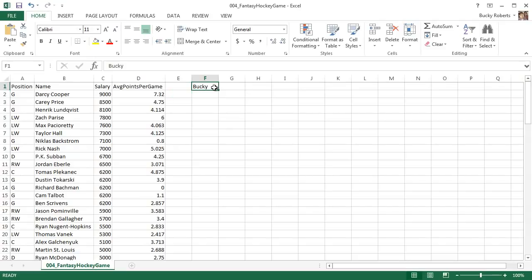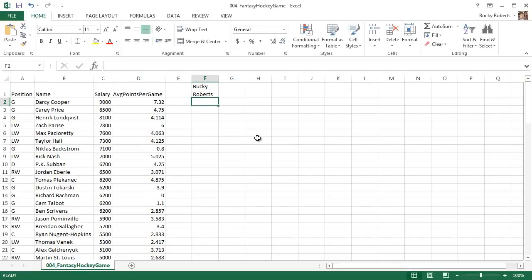So in order to accomplish that, what you want to do is double click the cell that you want to add multiple lines to, and whenever your cursor gets to the point where you actually want to move to the next line, hold down Alt and hit enter on your keyboard. Now as you can see, instead of just moving your active cell to the next line, it stays in that same active cell, F1, but now you can type something like Roberts, hit enter, and check it out. Now F1 is made up of multiple lines. Pretty stinking sweet if you ask me.